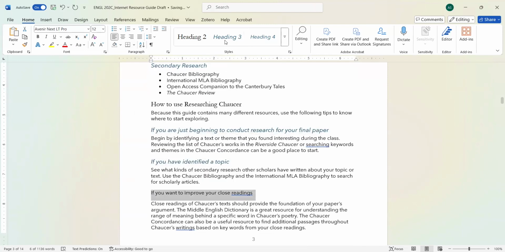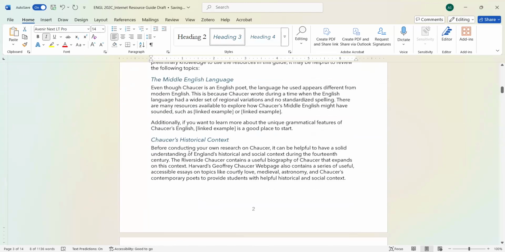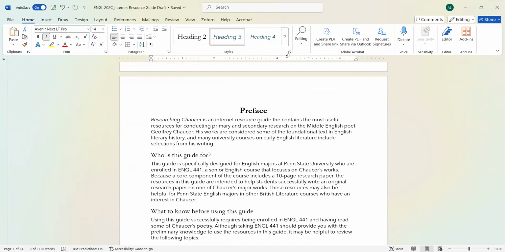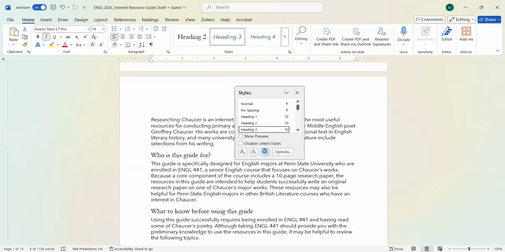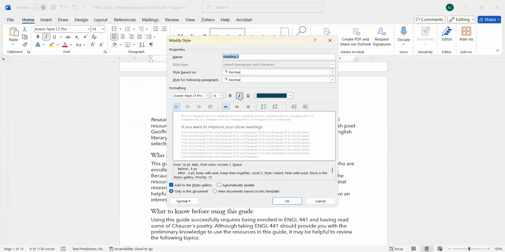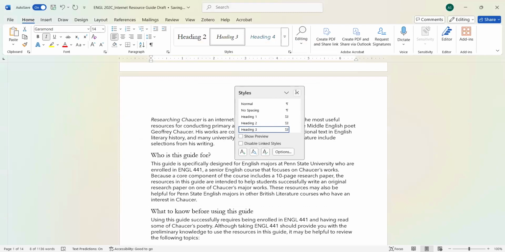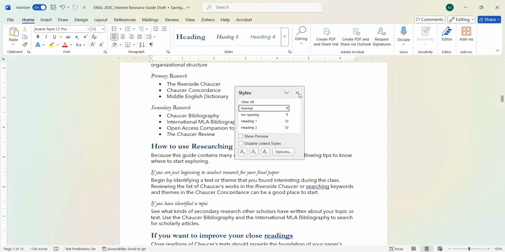But instead of going through and bolding all of these, the power of the heading styles is that I can modify the styles again. So Heading 3, I've said I don't want it to be blue, and I think I want it in a different font, so I'm going to put it in Garamond. Those things that I've already formatted are going to immediately reformat.